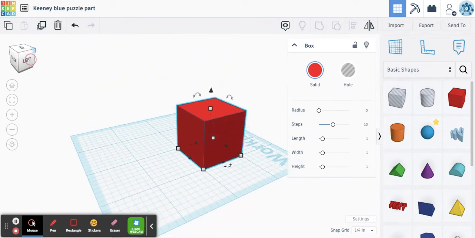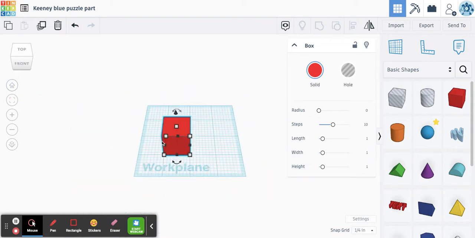But when you start spinning it, you might lose track of what is the front. So this home button that looks like a house will bring it back to a home view where you're looking at the front of your object. Just like your isometric and orthographics had a front, you need to design your shape in TinkerCAD with that same front facing towards you.